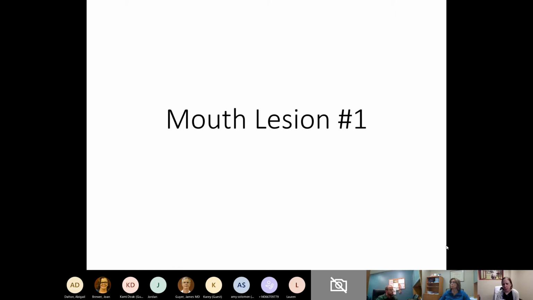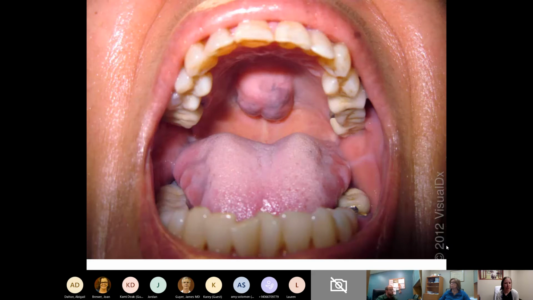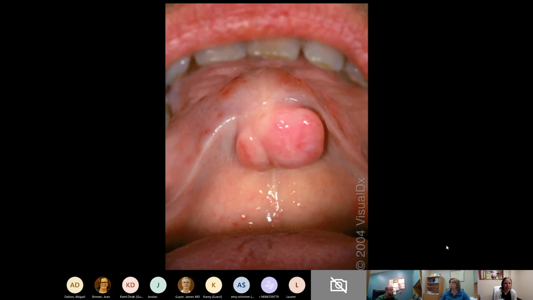All right. A tricky location is the mouth. People will come in, and you're not a dentist, but they will still want to know what's inside their mouth. So, mouth lesion number 1. You can see an adult coming in. They're horrified that they've got this growth on the top of their mouth, and they say, I've never seen it before. I don't know how long it's been there. It's asymptomatic though. Just think about whether you've seen it before, if it raises any bells, would you do anything for it? And then I have a second photo of a similar spot. This one looks a little more protruding though.